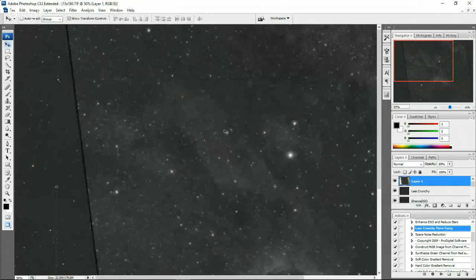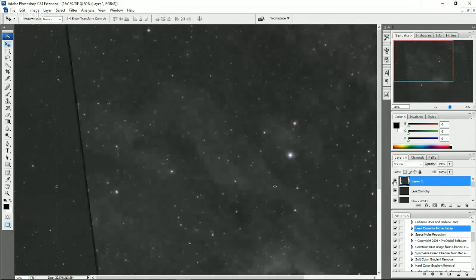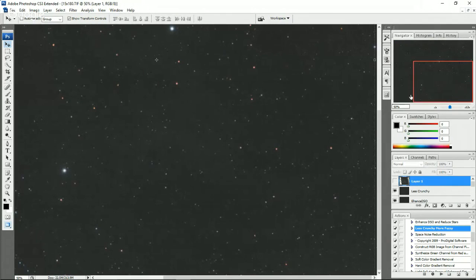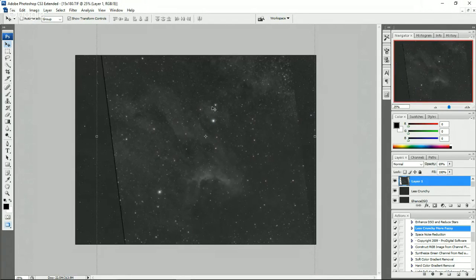So we're going to apply the image, and then what this will do is then you'll be able to see the actual image, and that's actually not too bad. All I'm doing is toggling the hydrogen alpha image on top of the regular one, and that's actually really not bad at all.